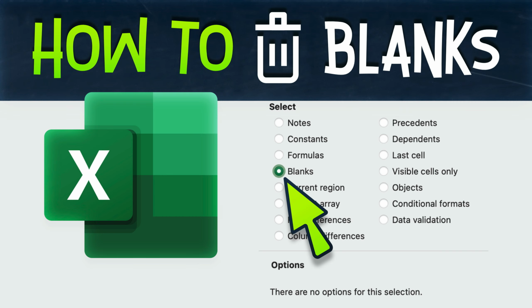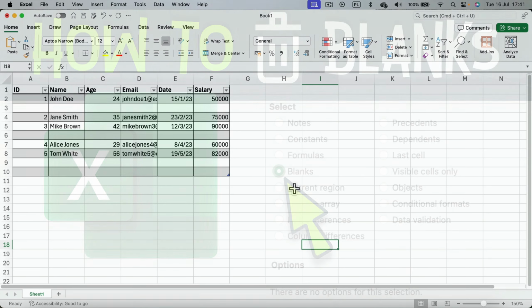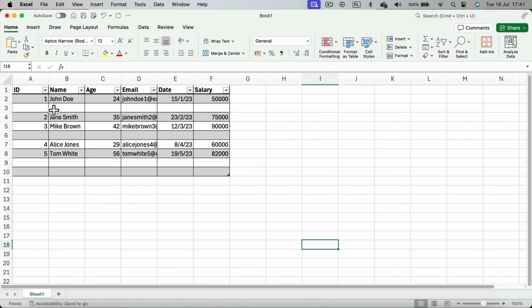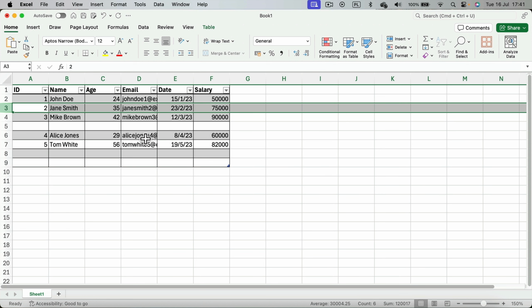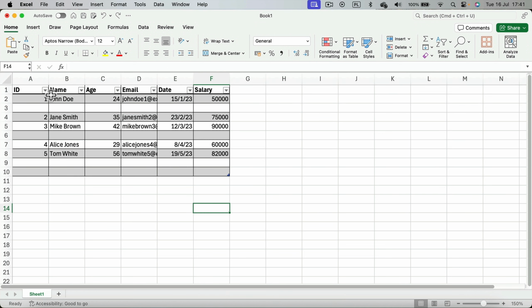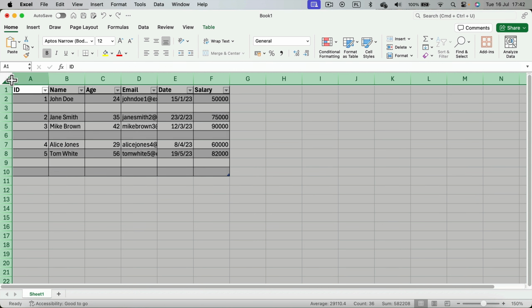How can we delete blank rows in our Excel table? With a small document like that, we could actually just right-click on the number of the row, so row number 3, and pick delete. But that's usually not the case. Usually we have really large tables, large data sets. So in that case, select your table, select your range, or in case it's really huge, you can select the whole document by clicking here at the corner.